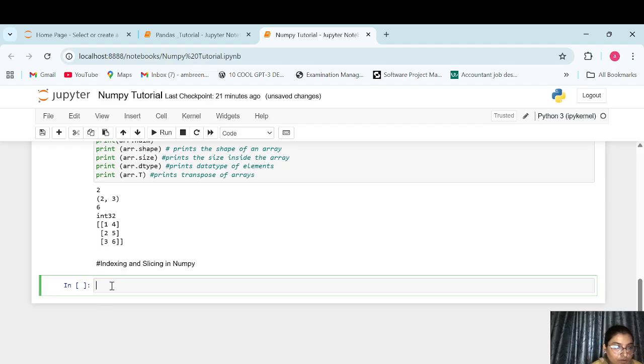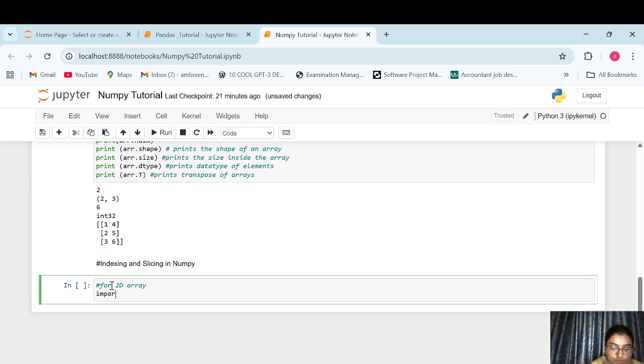For a 1D array it is easy, so I will take the example of a 2D array.